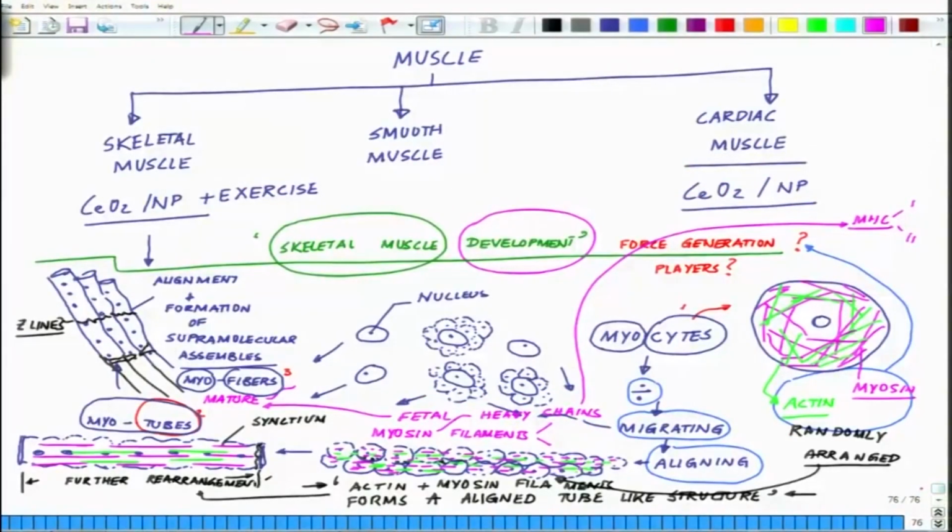So, now coming back to where I was. Out here, the fetal myosin heavy chain is transformed into adult myosin heavy chain in these kinds of muscle. Okay. Now, how this arrangement really looks like, that will be our next class. We have already talked about who the players are.